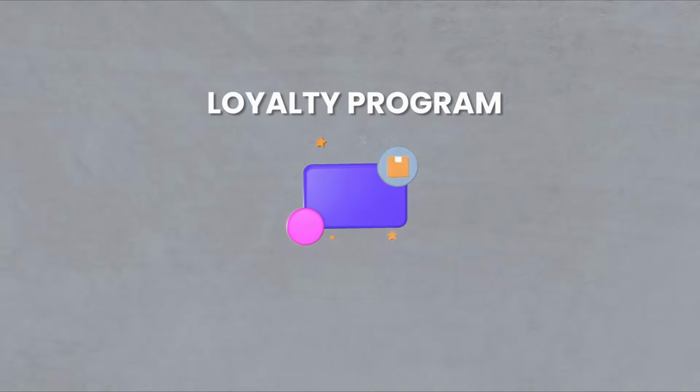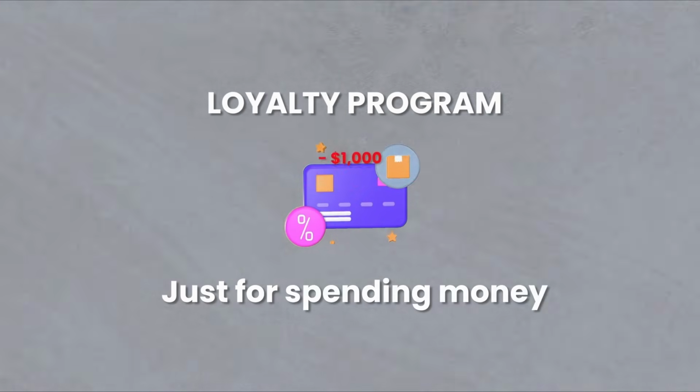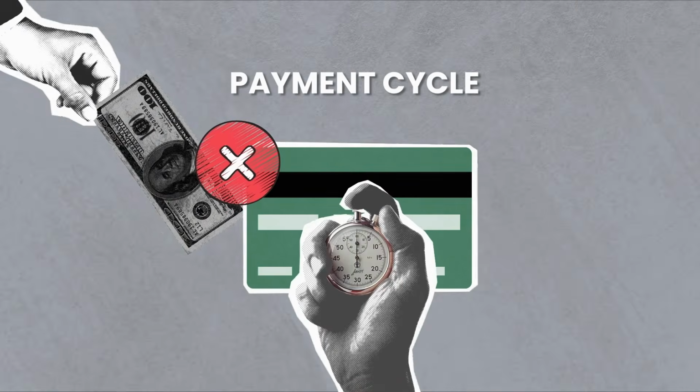But even more so, credit cards give you so much protection. If this guy turns out to be a fraud, I can most likely call up my credit card company and reverse the charge. And credit card companies give a ton of points when you use their money. That's like a loyalty program just for spending money. You also won't have to pay your credit card bill until your next payment cycle, which oftentimes will be at least 30 days into the future.